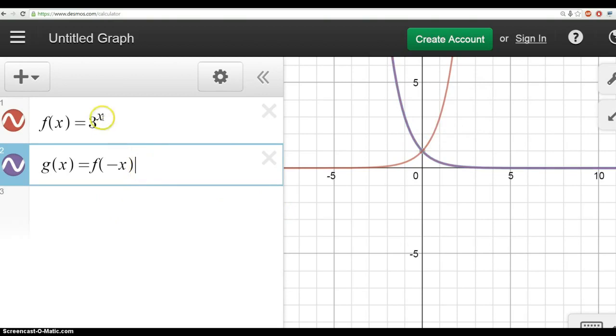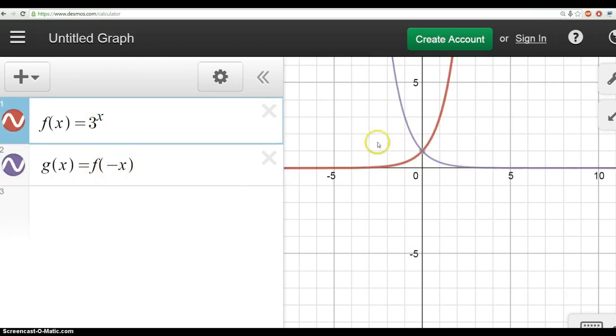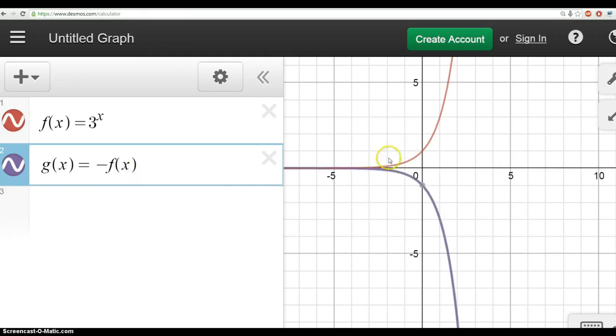So what you really want to understand is if the x is opposite, if the x is positive here and then you flip it here, it will reflect on the vertical axis, on the y-axis. It's kind of backwards, right? So if the x changes to the opposite, it flips on the vertical axis, which is the y. It reflects on that. And if the negative is on the outside, for example, this one, put this one positive, it'll reflect on the horizontal axis, okay? So that would be the right one right there.